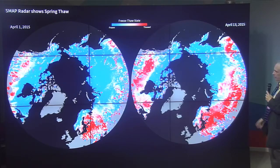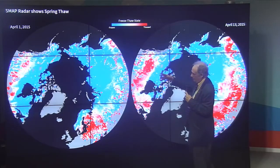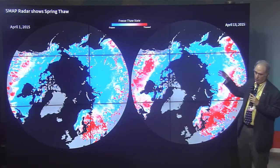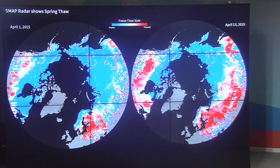And in this case, we're talking about the poles, but this maybe isn't the poles so much, especially because the Arctic is sort of like an ocean surrounded by land. You're looking at the areas that surround the Arctic, and in this case, the poles are not disconnected from the rest of the planet.